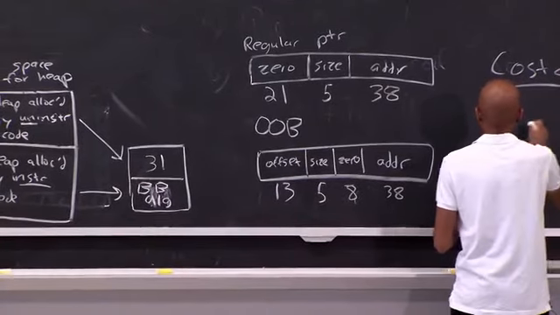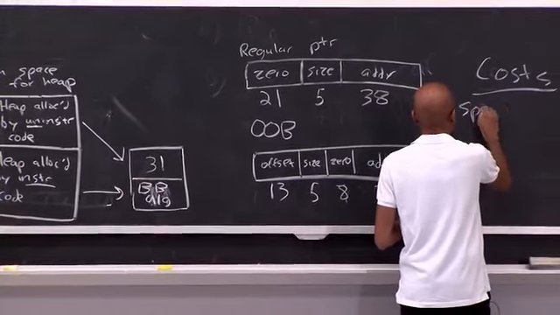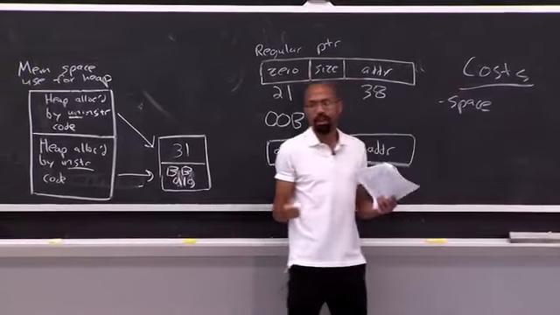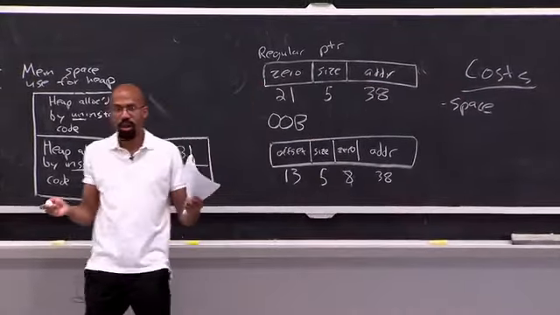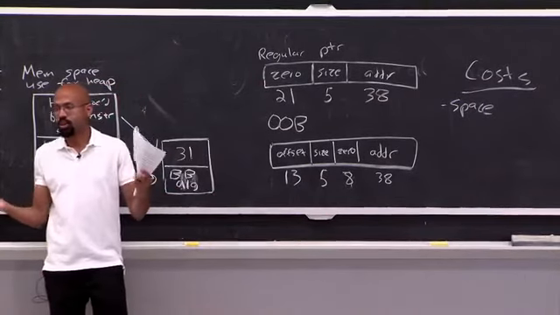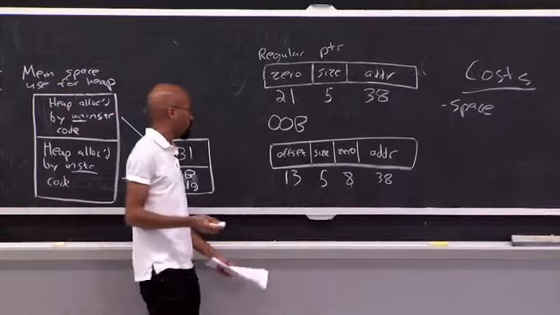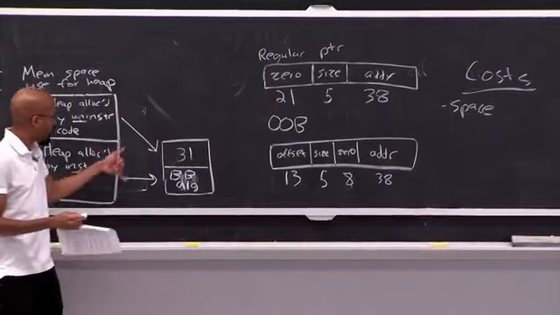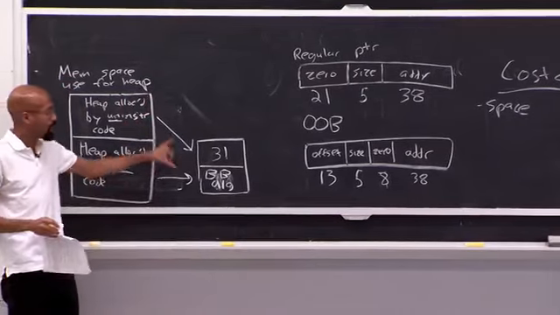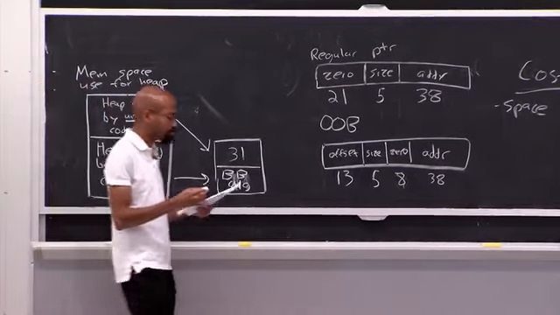So there are essentially 4 costs. The first cost is space, right? If you're using a fat pointer, obviously you've got to make pointers bigger. But if you're using the baggy bounds system that we just discussed, you've got to store the bounds table, right? And the bounds table has that slot size, which allows you to control how big that bounds table is, but still, you may end up using a non-trivial amount of memory for that.